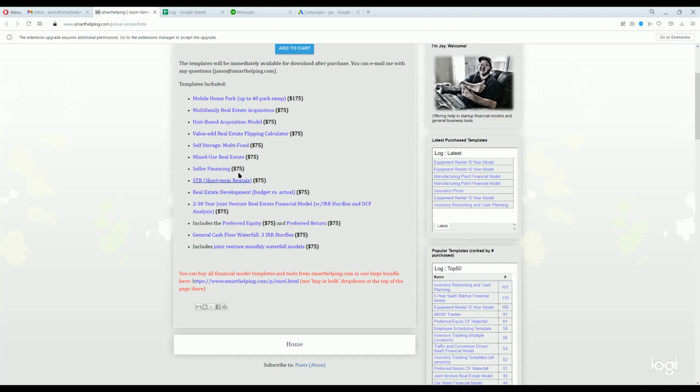Next up, short-term rentals. So this is buying investment properties. Pretty straightforward there. The logic is granular. You can really plan out some cool stuff on this one.